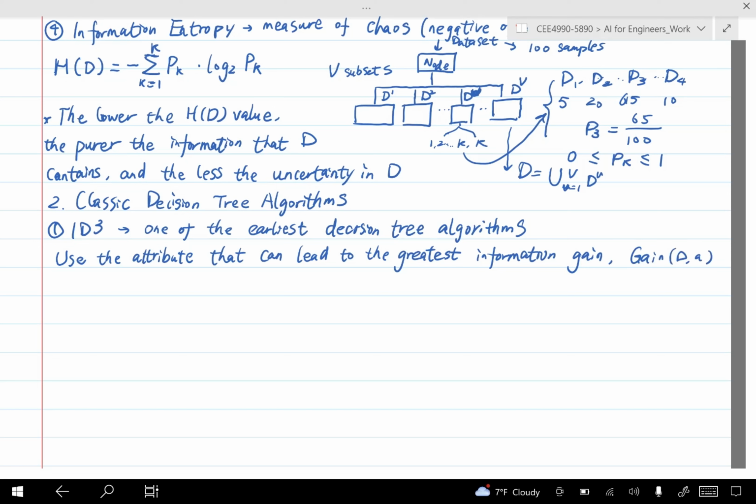Here it means that we are trying to select the feature to split the data set D based on the feature A, just the attribute or the feature A. We call it information gain because we have the information for the data before splitting and the information associated with the data after splitting. We can compare them. We will find that the information entropy values are different. It will drop. So the amount that drops in that process is the amount of information that we gain by splitting the data.